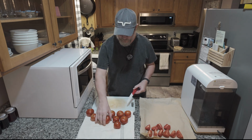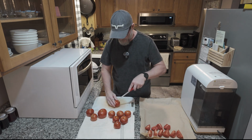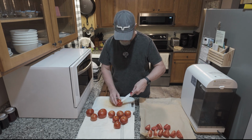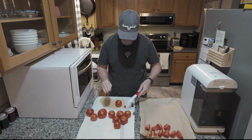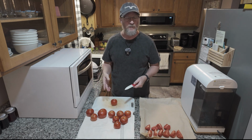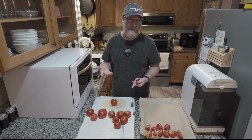So all you need to do is take your clean tomato. You first want to go ahead and core it. And then I've seen it done different ways. Some people will freeze them whole. I like to quarter them.